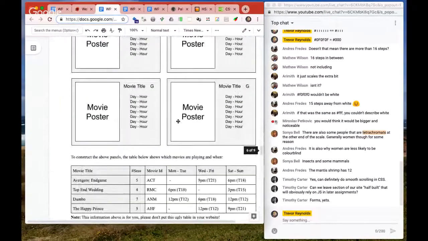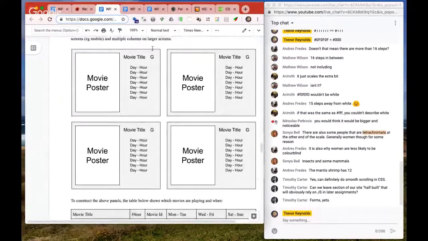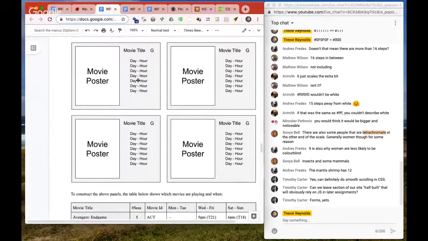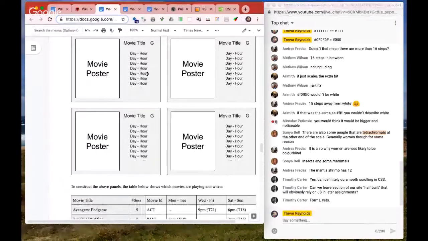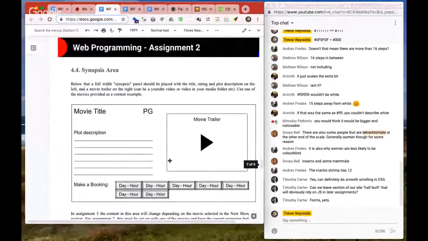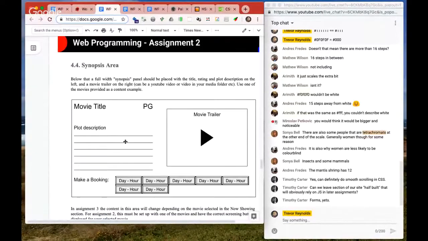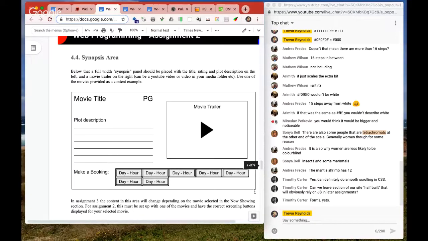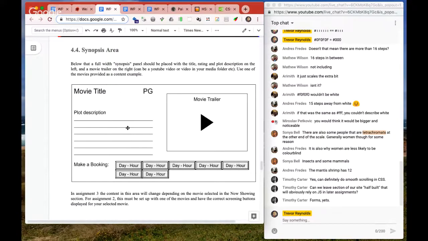So for assignment 2, I sort of want this section. When you click on this, well, it won't in assignment 2, but it should in assignment 3. Ideally, when you click on this, a synopsis area will pop up once assignment 3 rolls around. So you can just have these in place so people can see them. They don't have to be too dynamic.